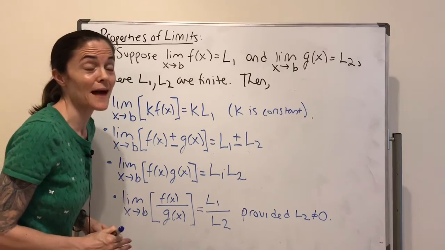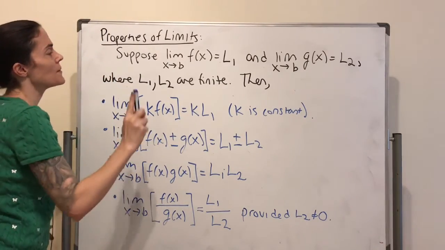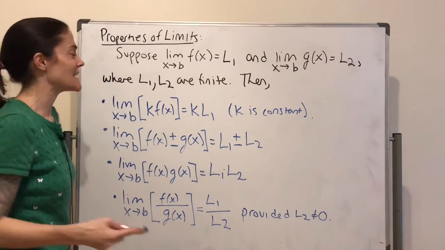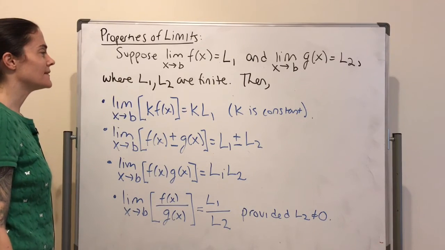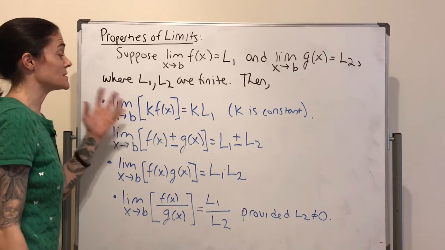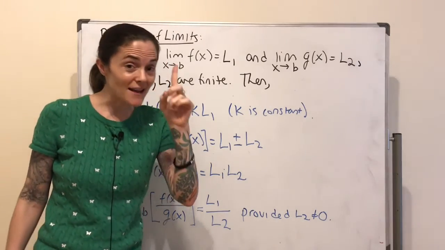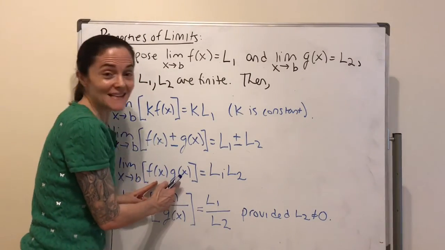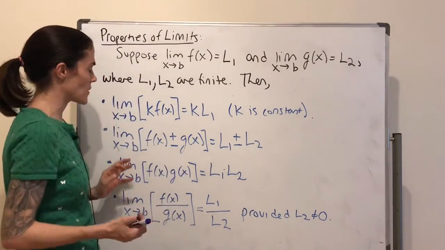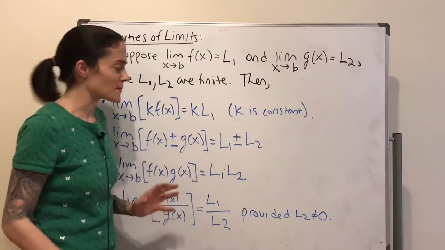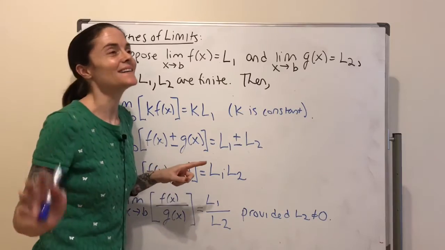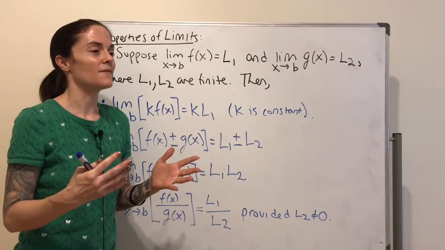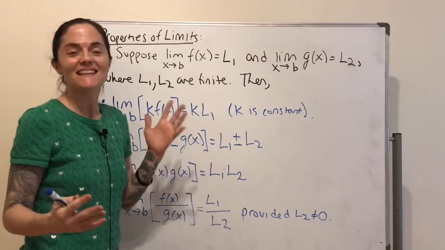Now, these properties are a lot more powerful than they may look. All of them, though, you have to start with the limit existing at b for both f and g, and then you get all these other limits, okay? Now, what can we use these for? So we found the limit of x. We found the limit of a constant. So here we can get the limit of x squared, right? Because it's a product. Or we could get the limit of x cubed, which is a product. Or we could get the limit if you add powers of x. Things like this. So really we know the limit of a polynomial, say, and let's write that now.